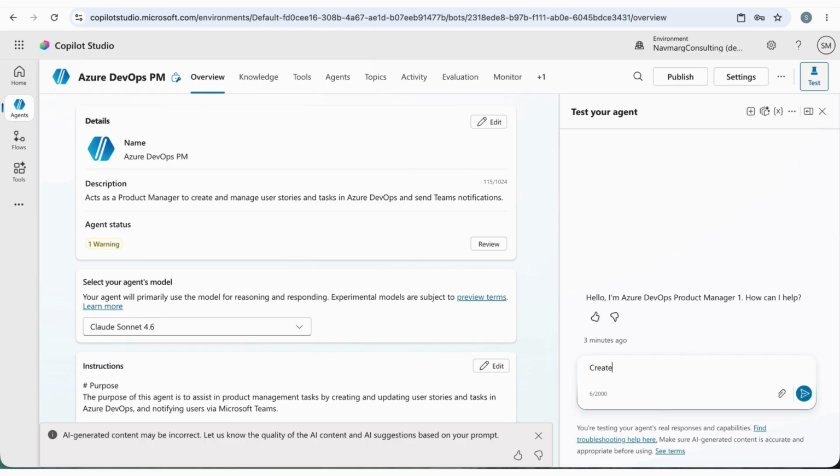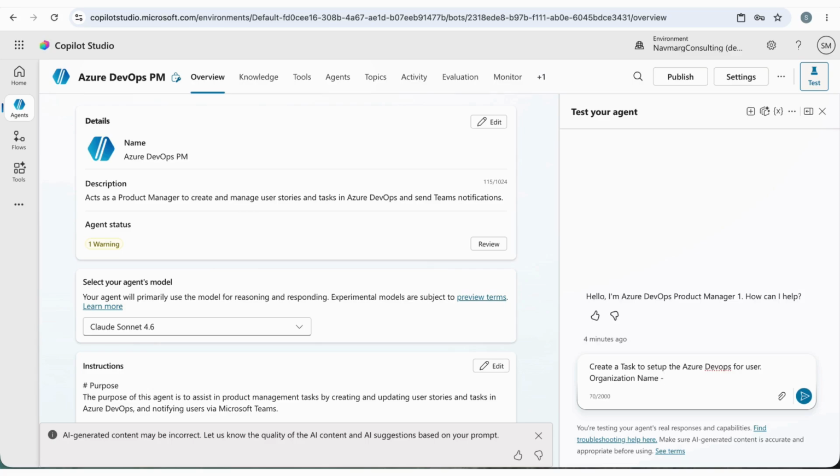Let's create a task to set up the Azure DevOps for a user. So this is the task I wanted to create, and because my organization is already created, I have to give the organization name.